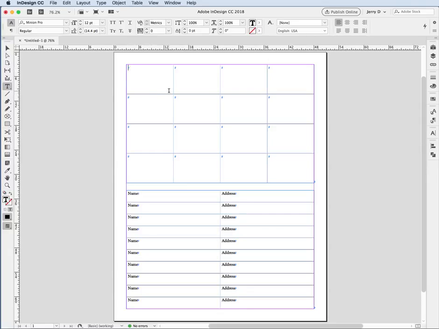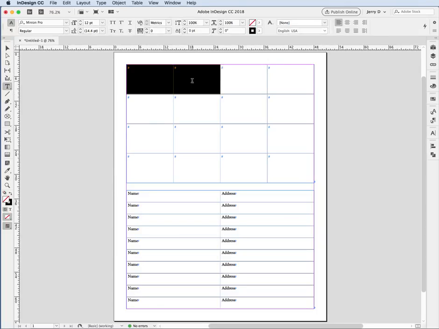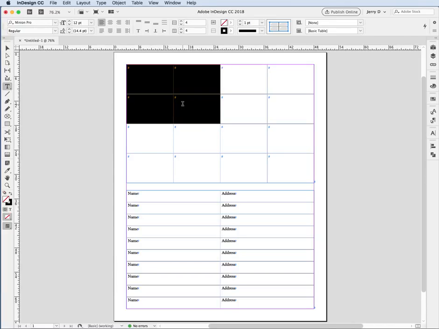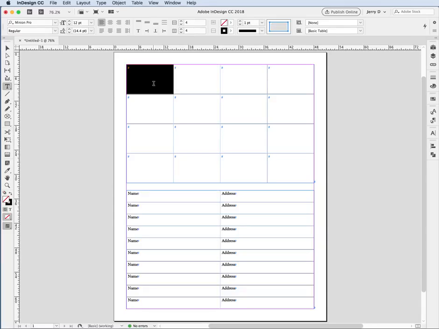If you just click and drag, you'll be able to select one cell. If you click and drag, you can select however many cells you want in whichever order you want. So that's how you can select cells. Another way is, if it's a very small cell, if you have your cursor in the cell you want to select, you put your finger on the Shift key and press the arrow down, and that will select the actual cell itself. So that's how you can select rows, columns, and the entire table.